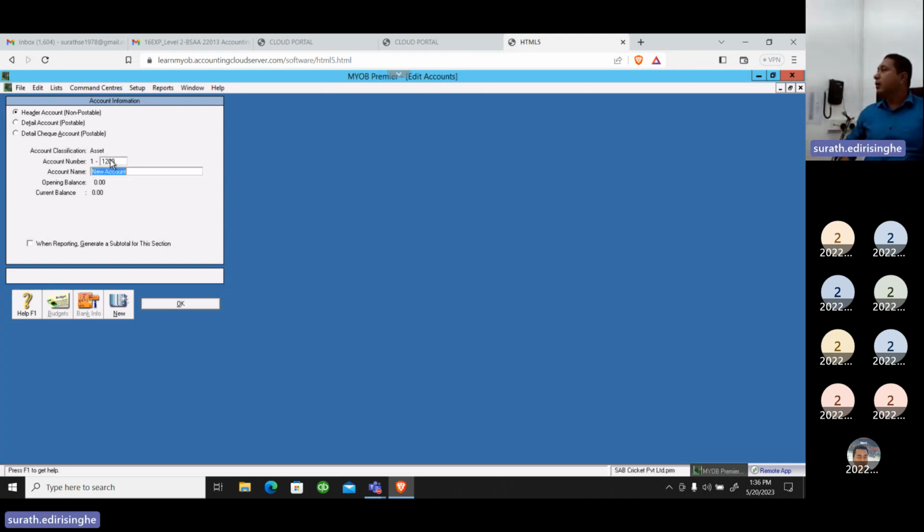Tab button. Now, at this moment, give the name: land and improvement.